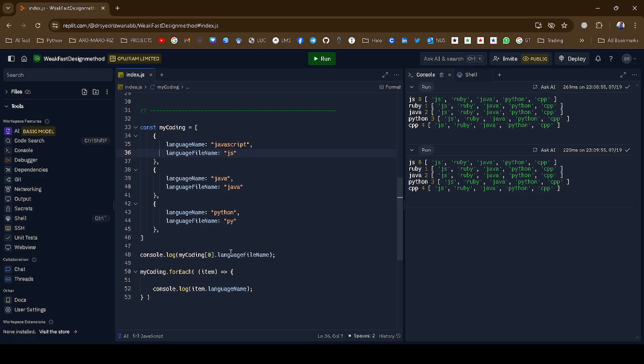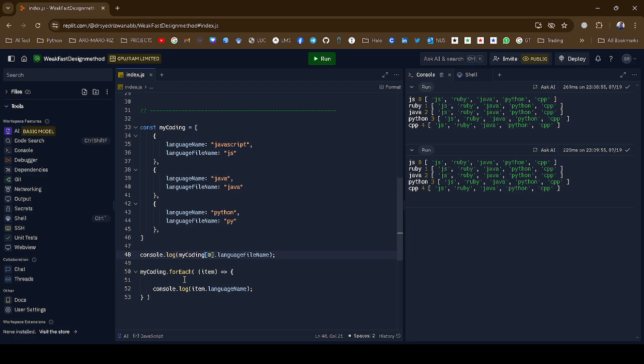Then dot language file name means this key should print from this index. This whole thing is one value, and from this value I want this key. It's showing in this condition like this.